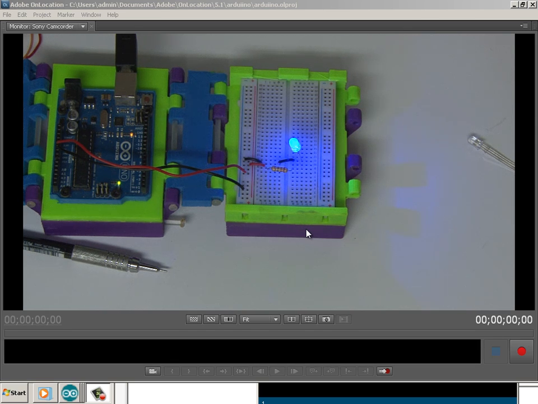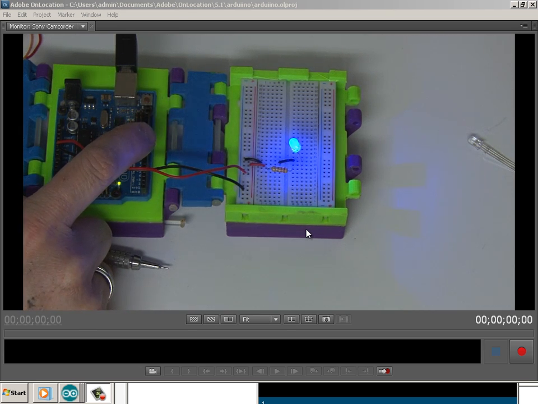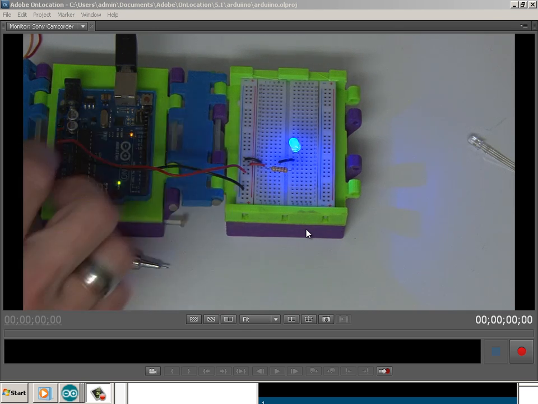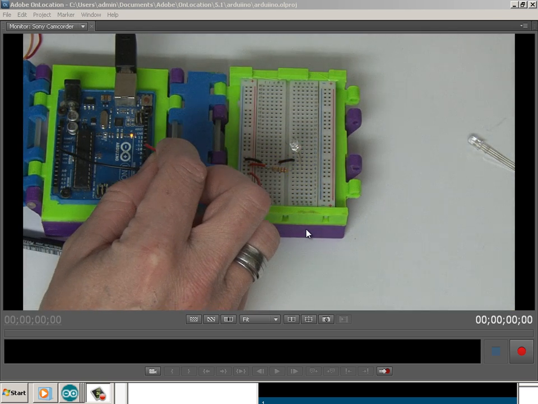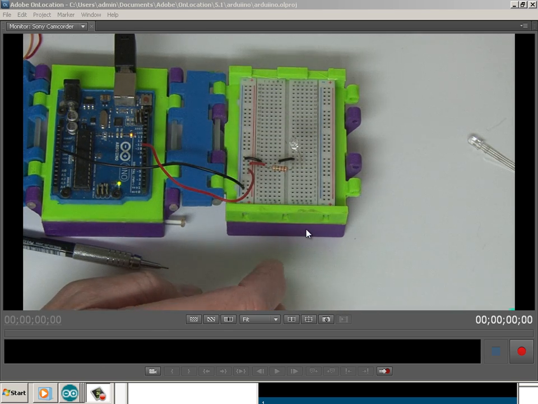Alright, now what we're going to do is look at the Arduino's other side of the street here, the pins, okay, and what we can do with them. Let's take this for example. If I move this red wire over to 9, okay, this is the same example that we had earlier.